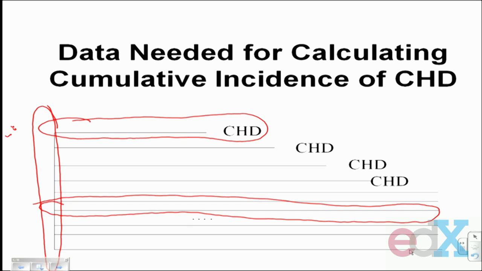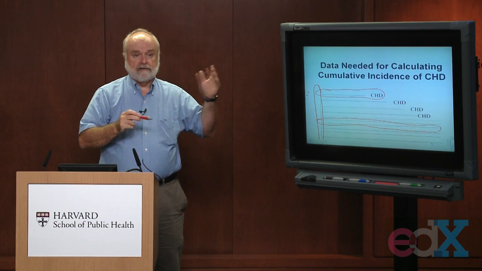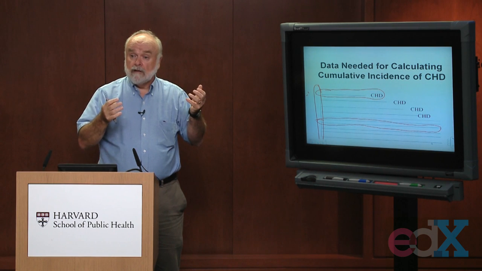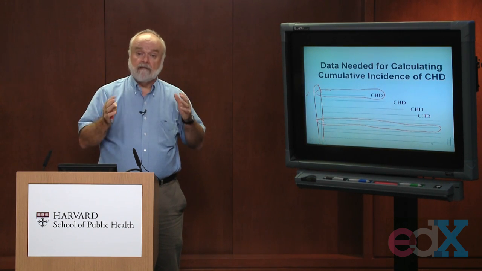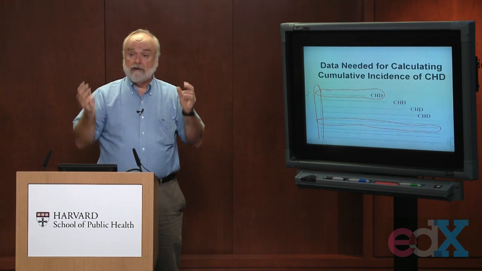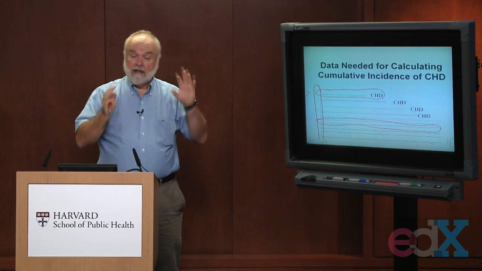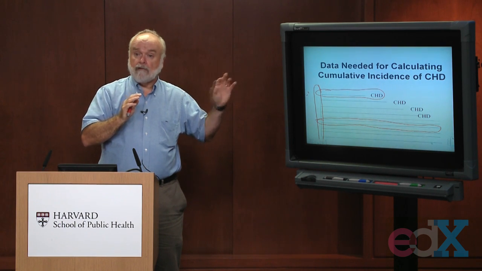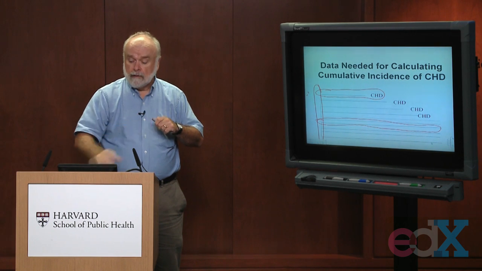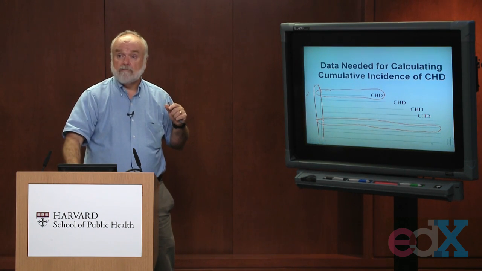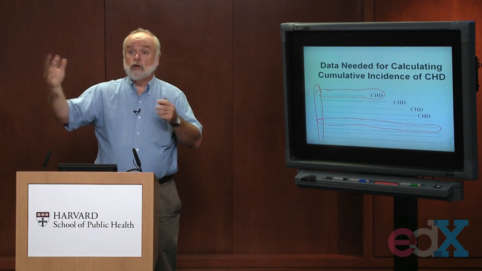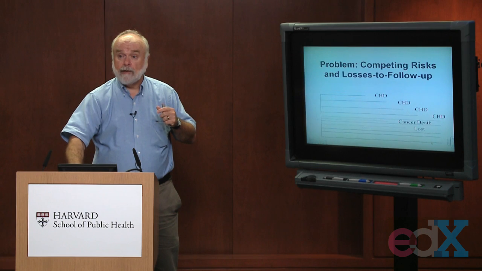Everybody who starts off in the study. And the left-hand margin of this diagram, where the lines begin, is the beginning of the study, time 0. We want to be able to say at the end of the study whether each of these people in our population at risk either did or did not develop coronary heart disease. This is the data we need to have to calculate cumulative incidence using the formula we did in the previous example. But this is probably not what you're going to see in real life, especially if you follow people for 10 years, 20 years, 24 years, as in the case of your Framingham data.